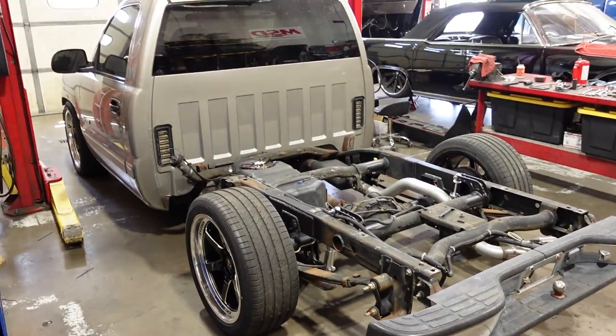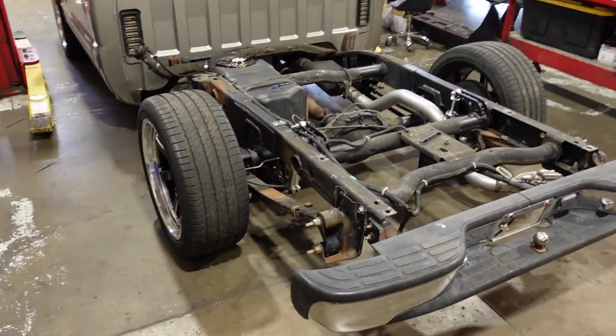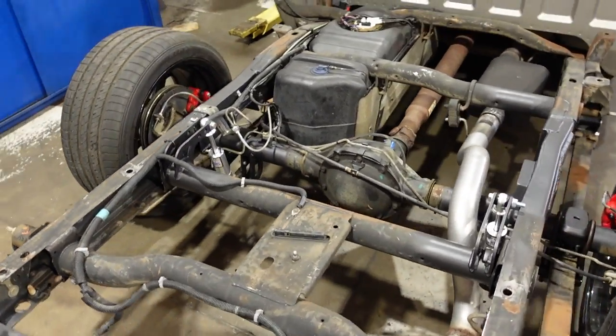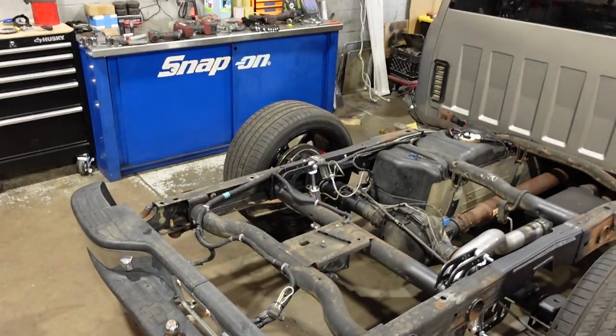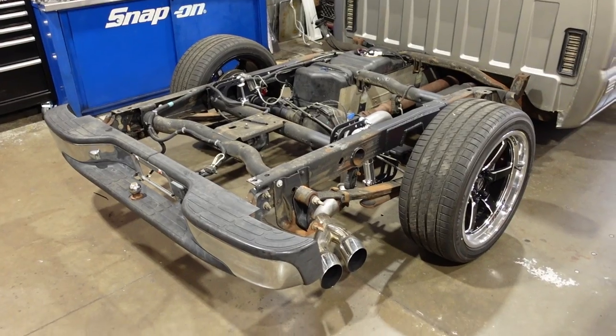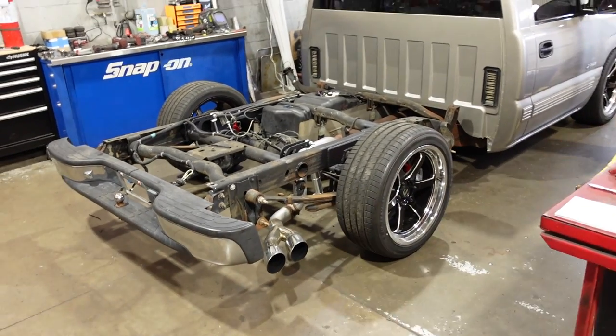I breezed through most of the installation in terms of filming, and I think you guys probably saw the big chunks go back into place, but finally we're done — well, not done because we still need to put the bed on, do the alignment, and adjust the cal tracks, but the framework and suspension work is 100% complete. Everything is back together, torqued down to spec. We've got all the wires routed neatly where they belong, the brake hose is allowed to flex like it should without binding up. Fuel tank's back in, we just started it up, bled the brakes because we had the brake lines disconnected, torqued the tires down, torqued every single suspension component. Major milestone complete.